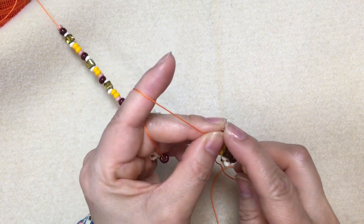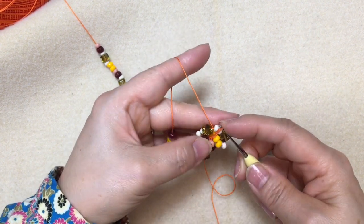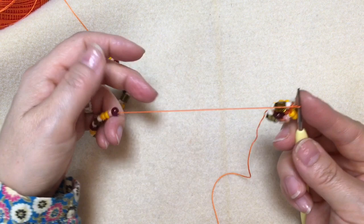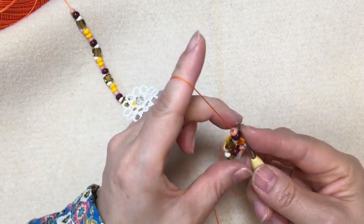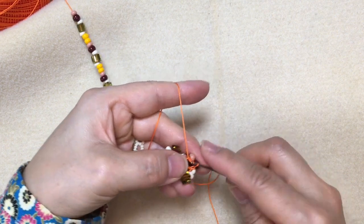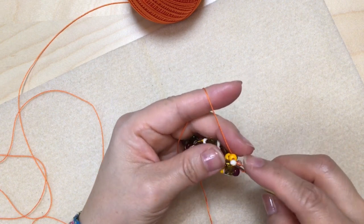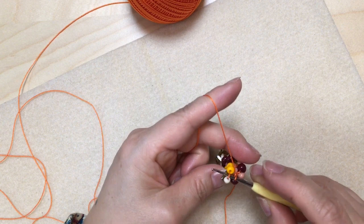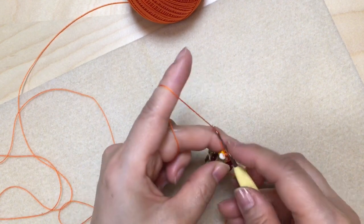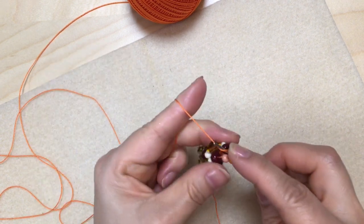Continue until the piece reaches your desired length. When it reaches the desired length, then at the very last row, you will crochet without any beads, just a loop and crochet.